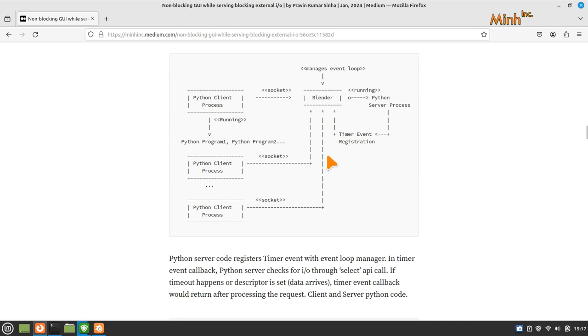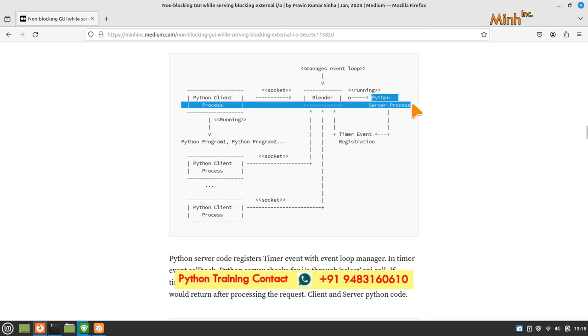Further to it, the Python client process connects with Blender through a socket, and Blender runs a Python server process, and it receives the request string in the form of many Python programs, and those programs are being run one by one by the Python server process.